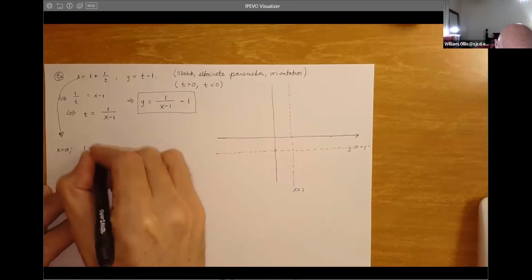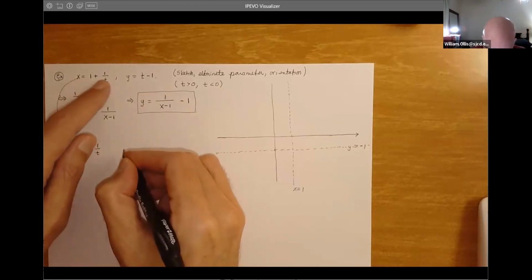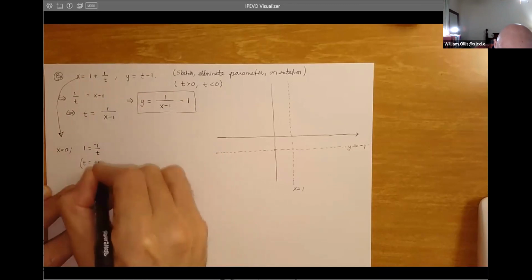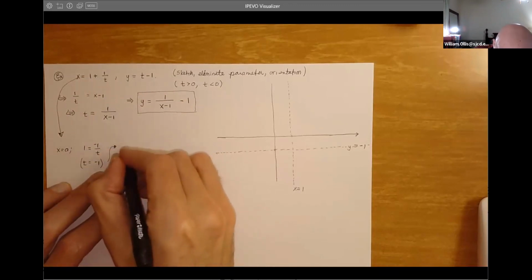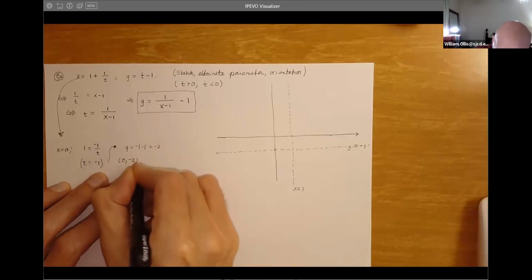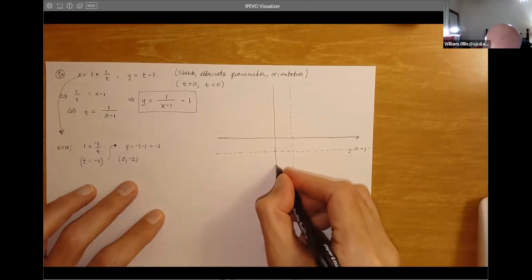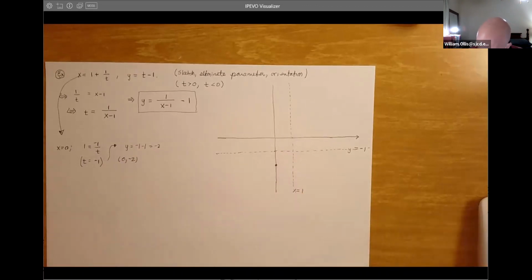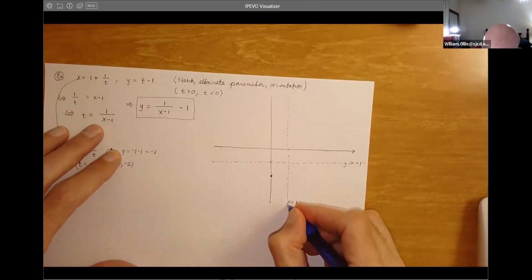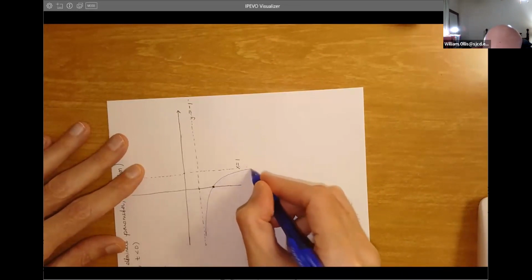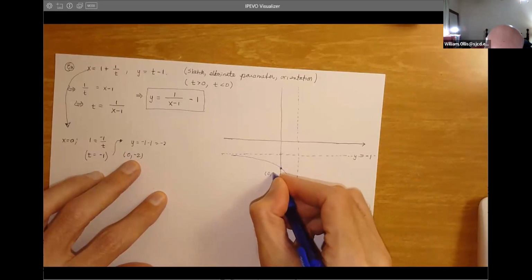So if x is equal to zero, we get, in this case, one equals, well, we'll just go ahead and throw this over, negative one over t. So if x is zero, we get negative one over t equals one. So t, just multiply, equals negative one. And then if that's true, then we have y equals negative one minus one, which is negative two. So we get a point zero, negative two, which is not surprising. So here we've got this. So that kind of opens the door to a curve that will approach here, pick this point up and go this way. So we can look at this and say, all right, you know, this makes sense. So here's the point, zero, negative two.